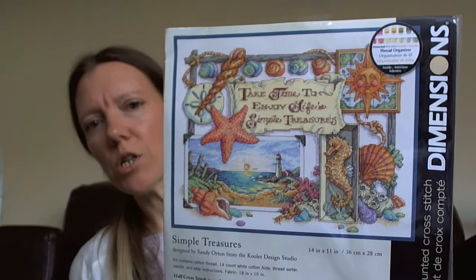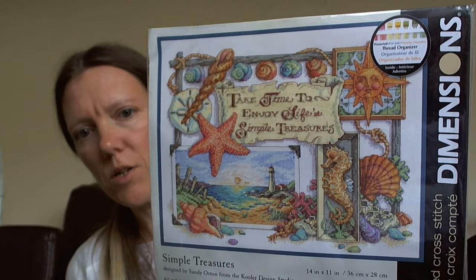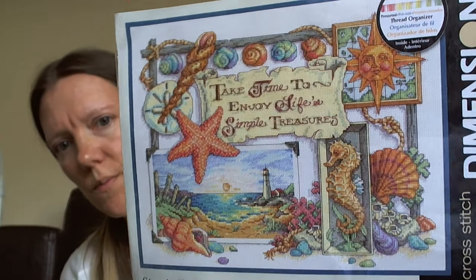So they were a real lucky find to find both of them at such a cheap price. And as I say, the price has gone up again now, but things go up and down on Amazon if you keep an eye out. Then this one, another one that's been on my wish list. This is a Dimensions one called Simple Treasures.